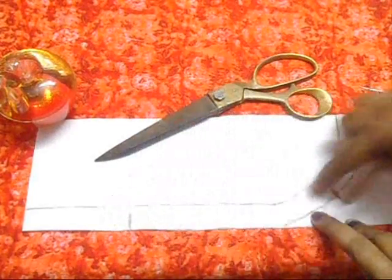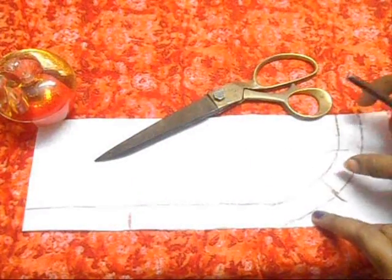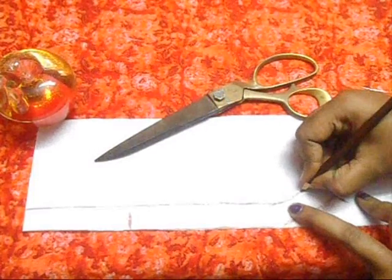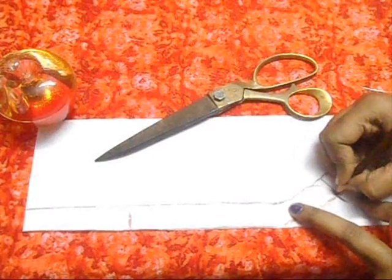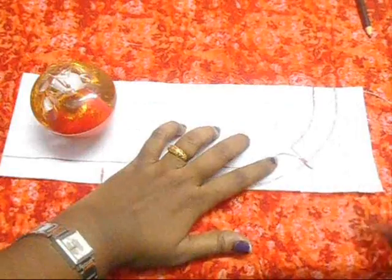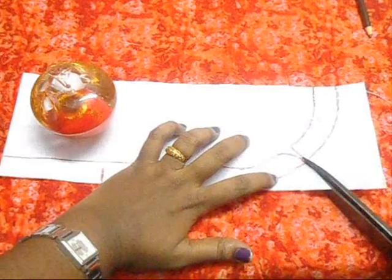From here to here is going to be the collar. We no longer need this one. Now, if you want, you can give a curve to the collar at this point. Then I'm going to cut this out.